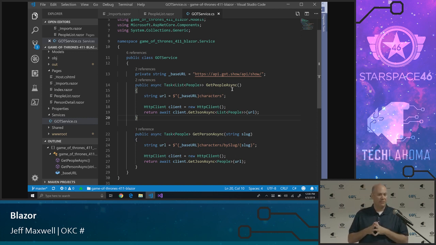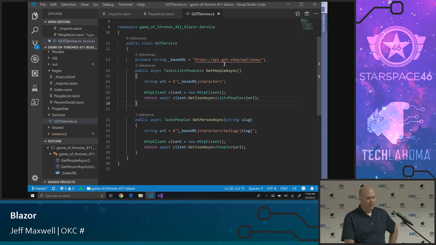A lot of times in JavaScript, we'll get a large list and then we want to filter down that list. And we don't want to have to make calls back every time we type. So this example will download all of the characters, and then you can, in the client, type and it will narrow down the search without having to go back to the server. Okay. So the service itself only has two calls. One gets the list of characters and then one gets a specific character. It makes an HTTP client call to that URL endpoint and just returns that result.